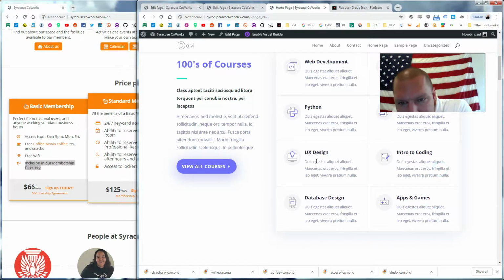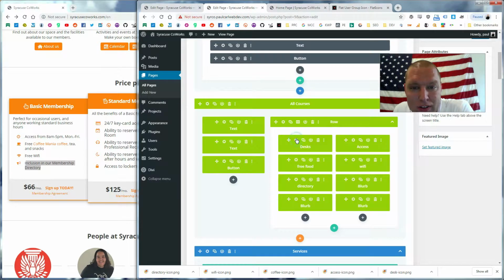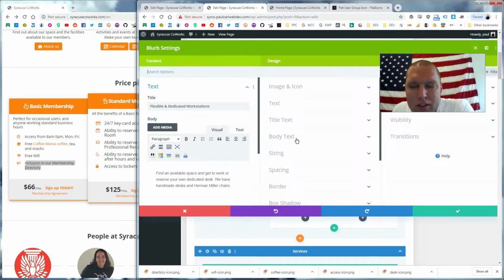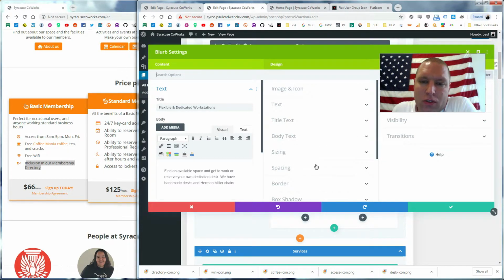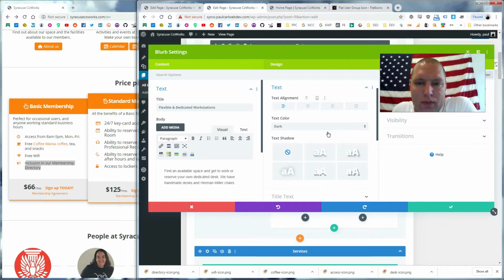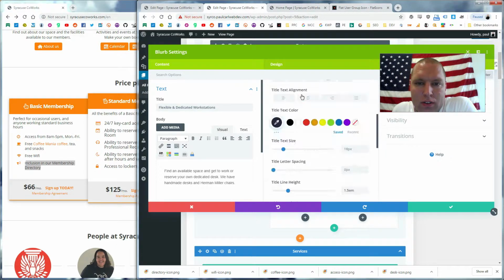It does look like this text is purple though. I might end up having to go and change all of those individually. One of the cool things you could do is duplicate a thing. Since these are all just placeholders essentially, if I was just, let's see.